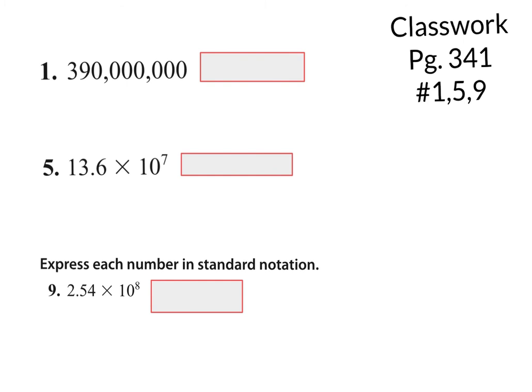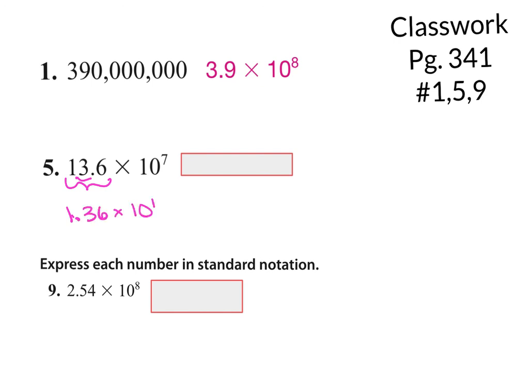Yeah, so for this one, you're obviously going to see that 3.9 is where you're going to go, and then you're going to count your digits, which is 8. This guy was not in scientific notation. Why is he not in scientific notation right now? This one, rewrite this piece in scientific notation. I need to move my decimal place over 1. 1.36. I moved it over 1, times 10 to the 1st. Times 10 to the 7th. So I just rewrote this piece right here to be that. Everybody see that? And then you can use properties of exponents.